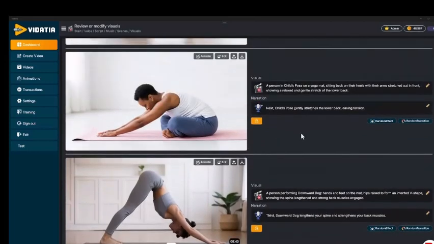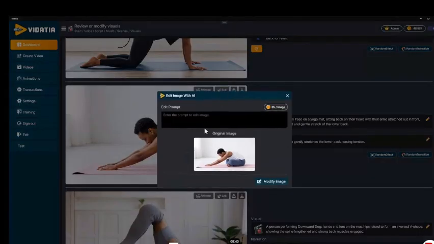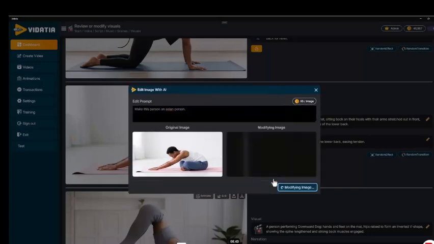And if you want to change this image, for example, you can do that too. Just click on edit right over here and you can decide exactly what to change about that image. For example, make this person an Asian person. So if you want to change the race or their gear, the colors of the clothes, their accessories, jewelries, no matter what you want, just tell the AI what you want to do and click on modify image.